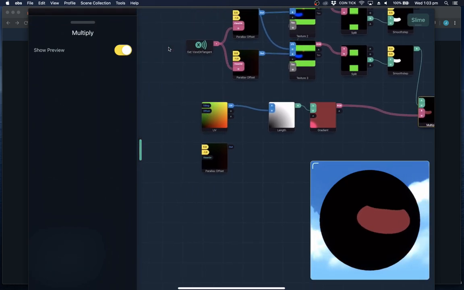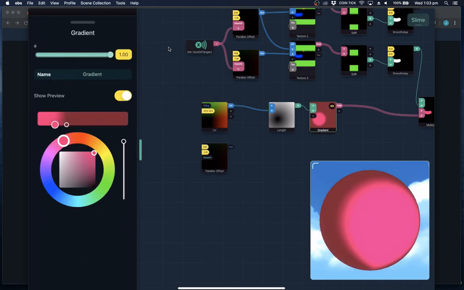Alright, so then if I move the offset around, there we go. Move that to the middle. And then just adjust this to be smaller.